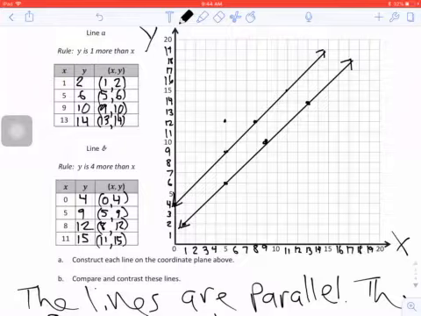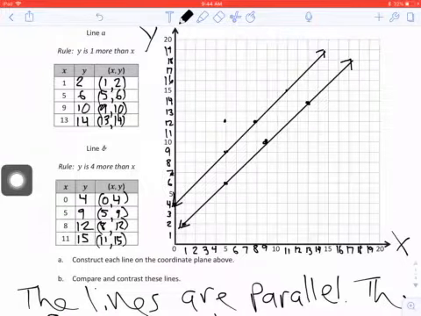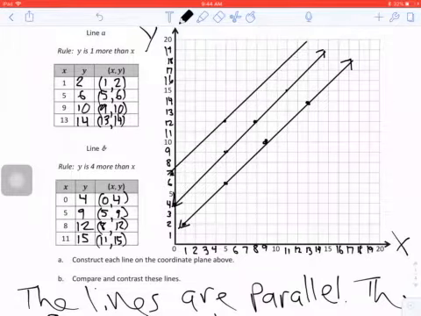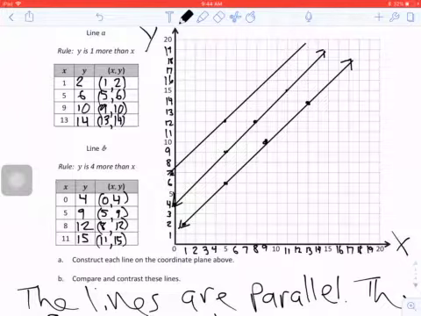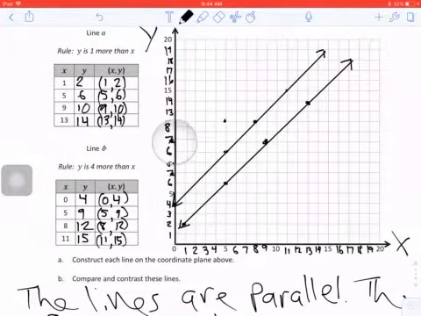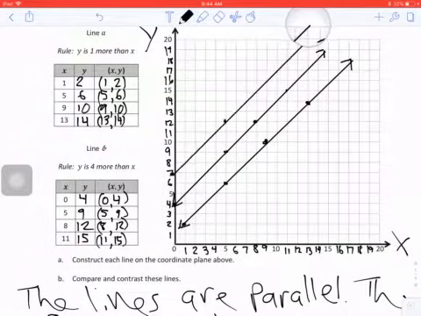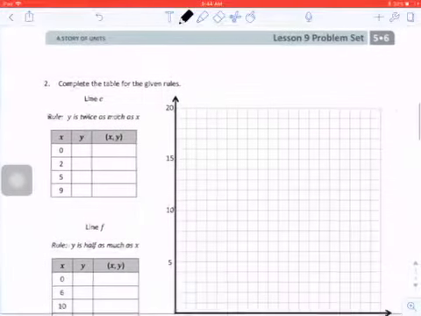That'll just help me build my line. And then since there's a point here, maybe putting 1, 2, 3 places above there will help me build my line, because you always want at least 2 points to help build that. I predict line C would look, ooh, I didn't start at the point, so there we go. I predict line C will look something about like that, just because it's about 3 places above, right? Now let's move on to question 2.